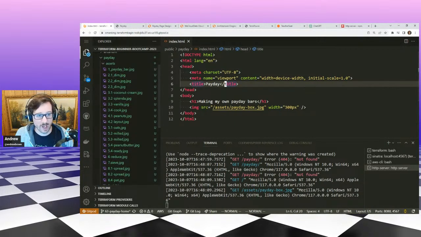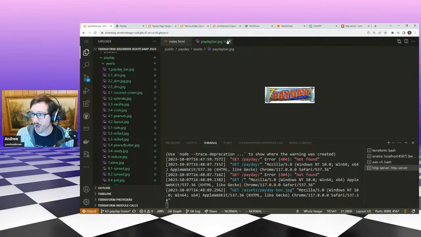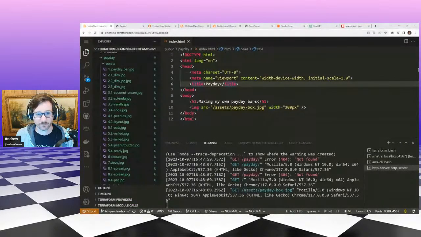But I'm going to bring up that payday icon in here. So I'm just looking at my desktop for that bar, and I'm dragging it into my assets here on the left-hand side. And so now we have a bar. So what I want to do is get this bar to show up down the sides here. I think that would be kind of interesting. And I mean, we could have made it a PNG, but my background's white anyway.